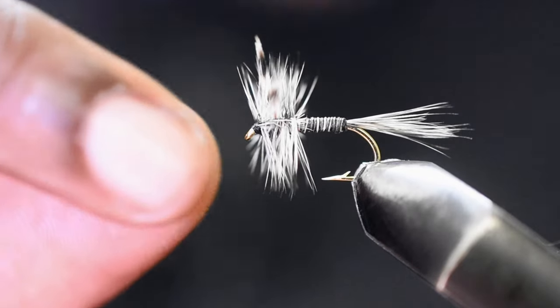Once I'm done, I shall take my fly out of my vise. I shall use my scissors to cut out any hackle fibers that are out of place, just to make sure my fly looks tidy.